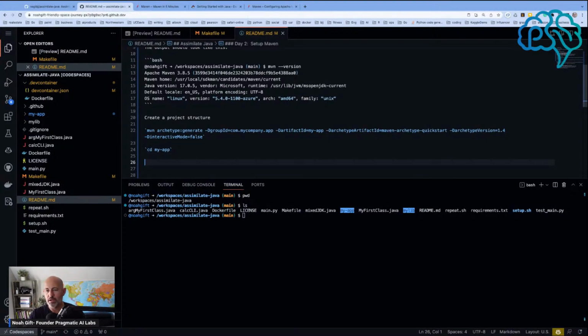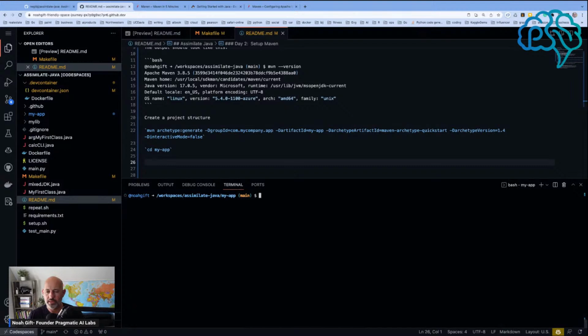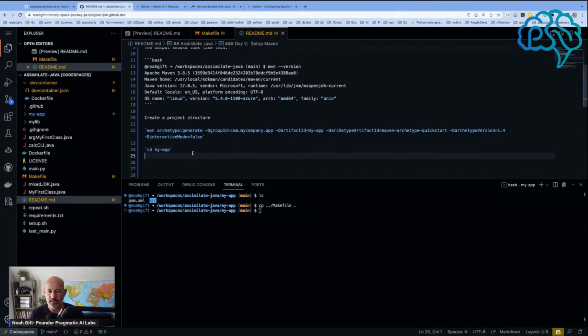And this is where I would probably start to build out a makefile, since I'm going into my app here. What I think would be good is to actually have a clean way to deal with stuff. And so I could probably even just copy the makefile above and just tweak it a little bit and say, create a makefile.